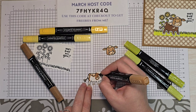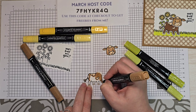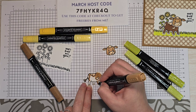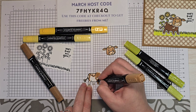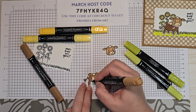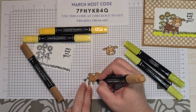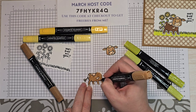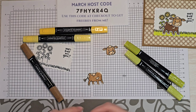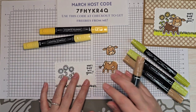And do you say pecan or pecan? I feel like I try to say pecan, but that's not natural for me. I'm a Michigander. We say pecan. Let me know in the comments which one you say, because I say pecan. And Stampin' Up must like pie, because we have Pecan Pie. One of the new In Colors is Peach Pie, along with Pumpkin Pie. I think they like pie.